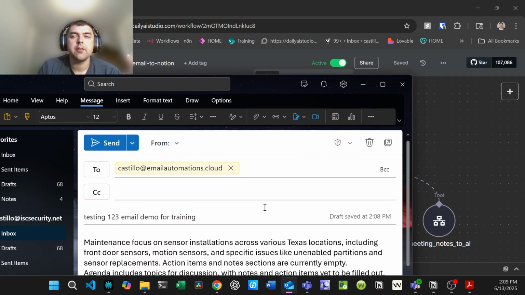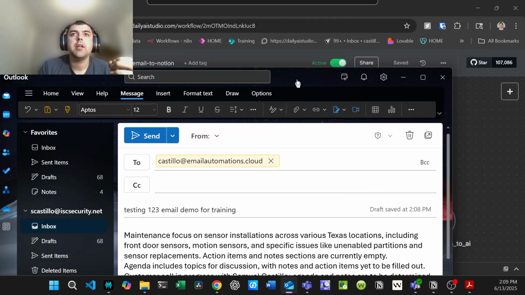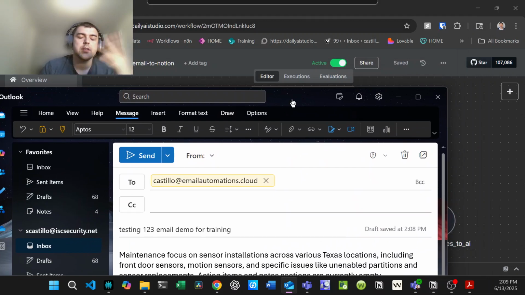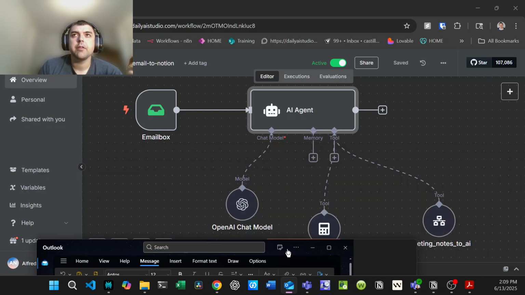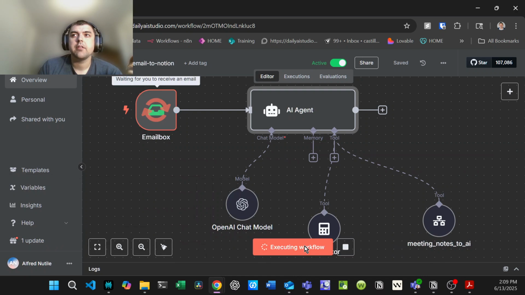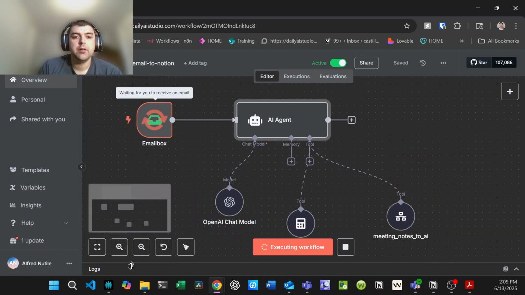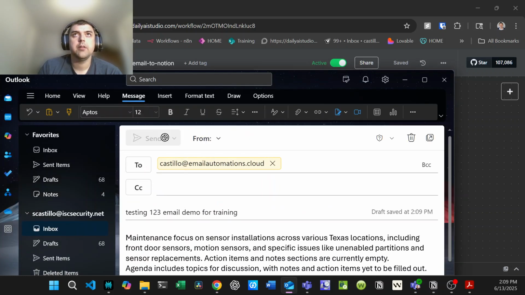Okay, there's some text there, right? So this is like an email of some documentation. It was like an IT support request, et cetera. So people were visiting a site to repair some electronics equipment. So then I press execute. I execute the workflow and then send the email.